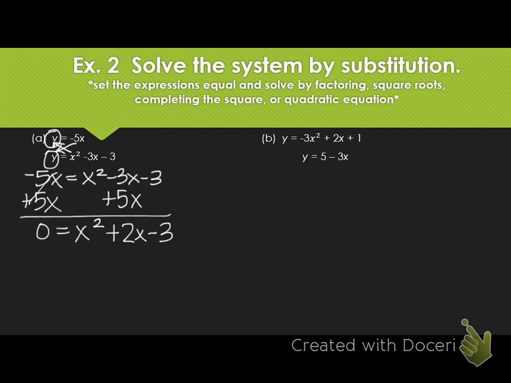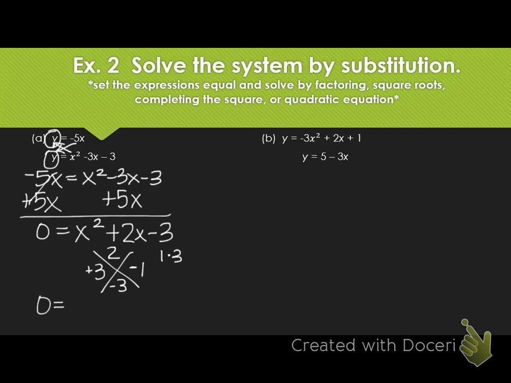Again, leading coefficient is a 1, so that's a real simple x factoring problem. What goes at the top of my x? Everybody. 2. What goes at the bottom of my x? -3. Will my signs be the same or will they be different? They will be different. And I need factors of which number? 3. 1 times 3 is 3. Now, if I subtract 1 and 3, do I get 2? Yes. So which one's positive and which one's negative? 3 is positive and 1 is negative.